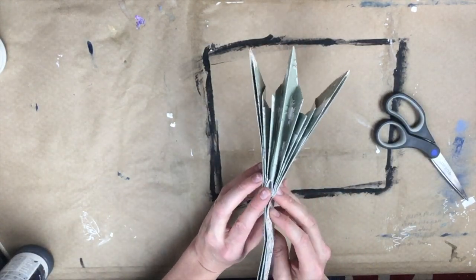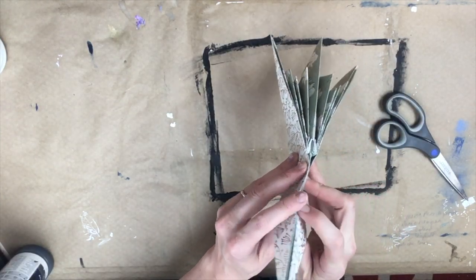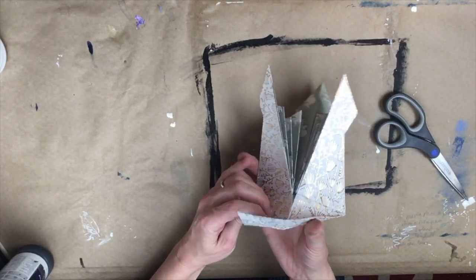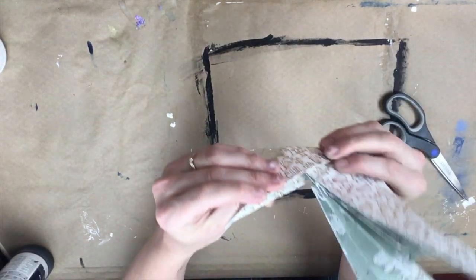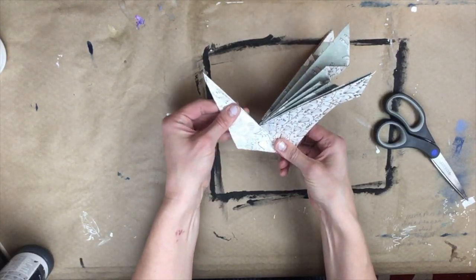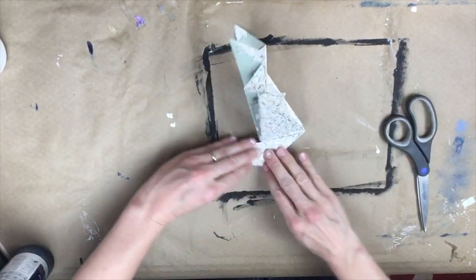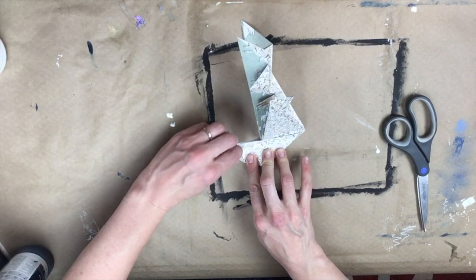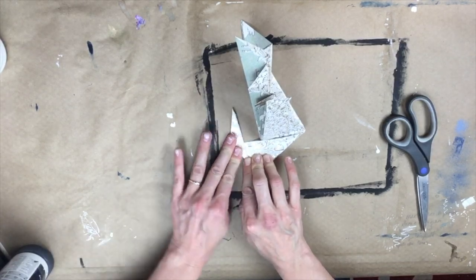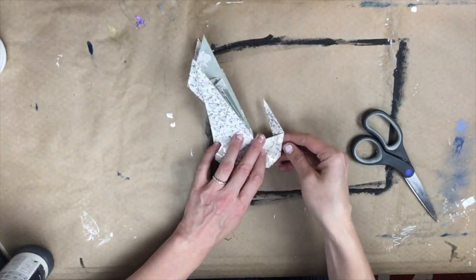Now, we're going to do this kind of tricky little fold where, see how I've got my creases on either side? I'm going to open them up and push that part down, and then we're going to be going this way, like this. Do you see how that starts to look more like a little bird here? Okay, now we're going to do the same thing, just folding it back in. So this part right here, we're going to fold straight up, to go along the same angle as the tail. We're going to crease it, turn it over, and crease it again.